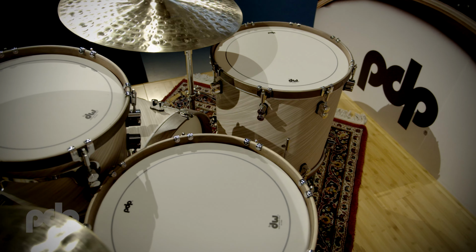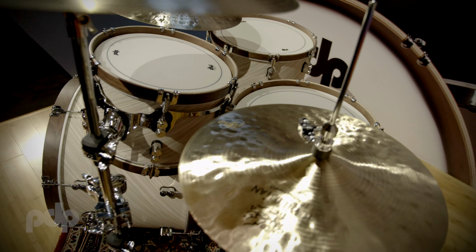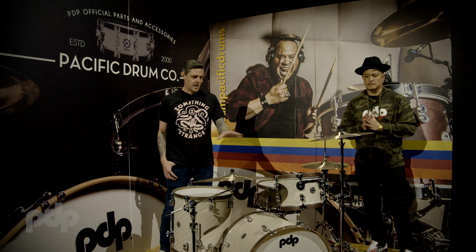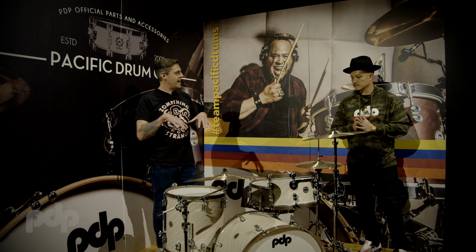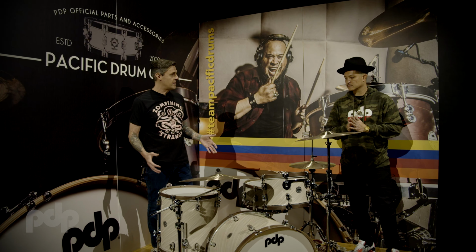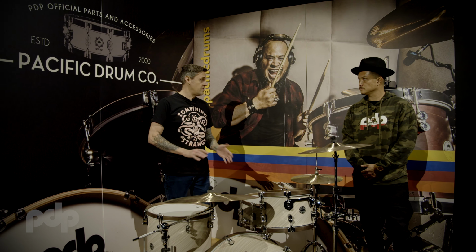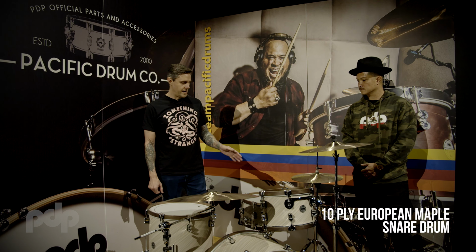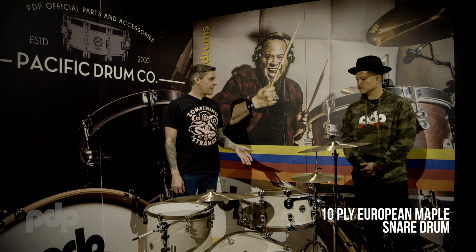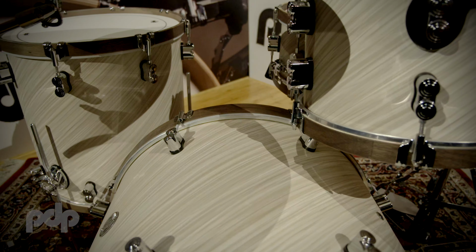This is an 8x12 high tom, 16x16 floor tom, and a 16x22 kick. 7-ply drums, toms and kick drum. Really warm tones. The wood hoops really bring down that tone and make it nice and warm. It's European maple. Now that's sold as a pack, and then if you want the snare drum, it's sold separately. Or if you just want the snare drum, you can do that. And it's a 6.5x14, twisted ivory, natural walnut hoops, DW MAG throw-off, True Pitch tension rods, Remo heads throughout on the kit. It's just a beautiful kit.